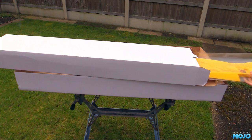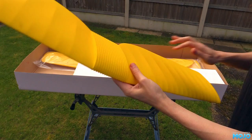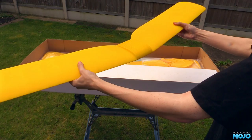Big box next, which contains the wings. The top wing is just a plain wing with no control surfaces. The fuel tank in the middle is nicely detailed. It's usually one of the bits that gets simplified on a lot of Tiger Moth models. The wings are nicely reinforced with what looks like fiberglass strips for spars.